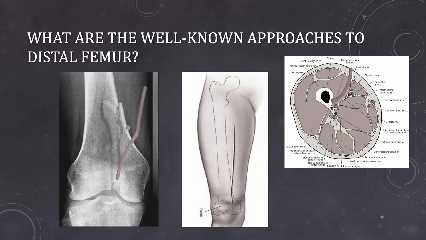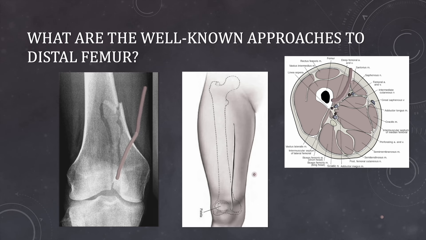What about the medial approach? Whenever our area of interest is on the medial side — that means the medial condyle is fractured, there is a Hoffa fracture on the medial side, or there is any isolated medial condyle injury — then we can go for the medial approach. We give a longitudinal incision tapering towards the patella, and if we want distal exposure, towards the tibial tuberosity, remaining medial to the patella. A part of retinaculum must be preserved attached to the patella to allow repair and preserve the vascular ring, which otherwise results in prolonged knee pain. The plane of dissection is from the vastus medialis — we lift the muscle from the medial intermuscular septum, remaining anterior to it to avoid injuring the vessels lying just behind.